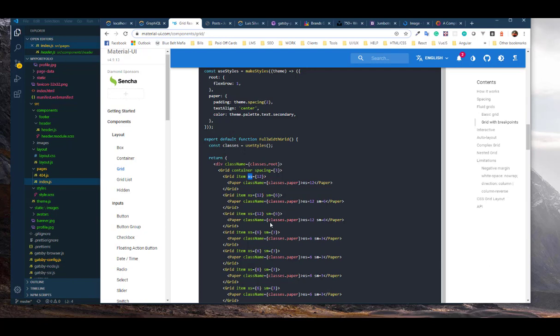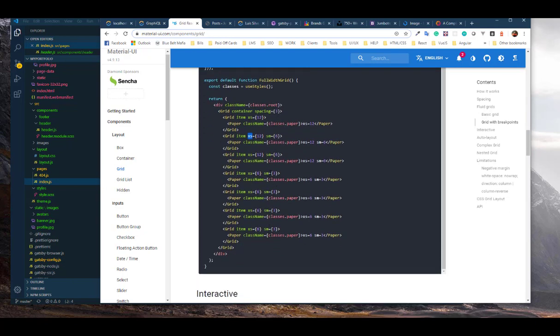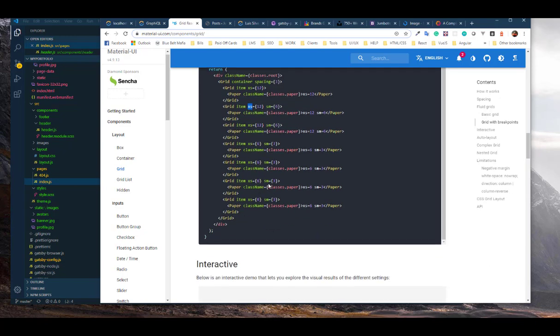So in the extra small screens, it's going to take the entire 12 span of the screen. This one is going to be full width on mobiles, but on tablets it's going to take half the screen only. And then this one is going to take only a quarter. It's 12 divided by 3, that's a quarter. So 1, 2, 3, 4, four of them will fit there, therefore a quarter. And that's basically how it is. And there's more of them.